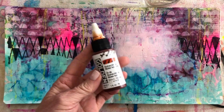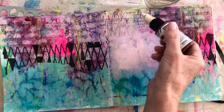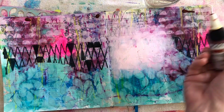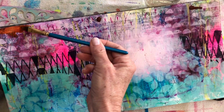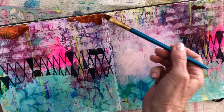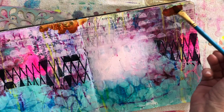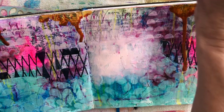I decide that this spread is missing one of the things that I like to do in my mixed media work, and that's adding some drippage. This Golden high flow acrylic in quinacridone nickel azo gold is perfect for this because it's going to add a kind of rusty, random dripping effect that plays really well into my urban artscape that I've created so far.